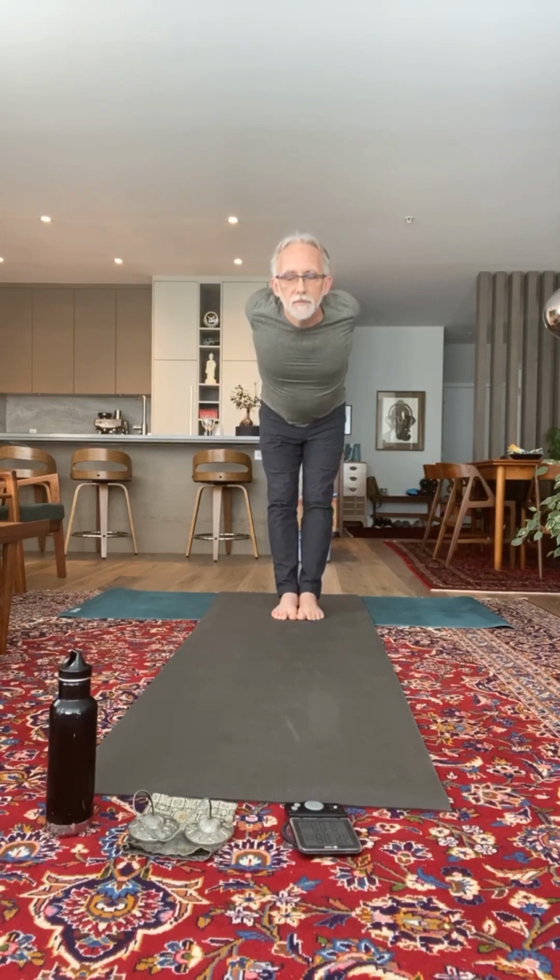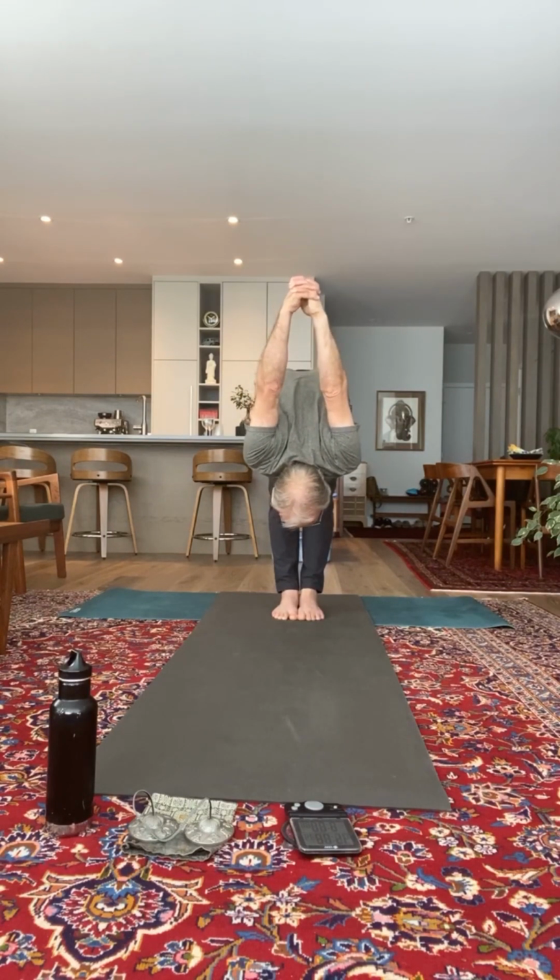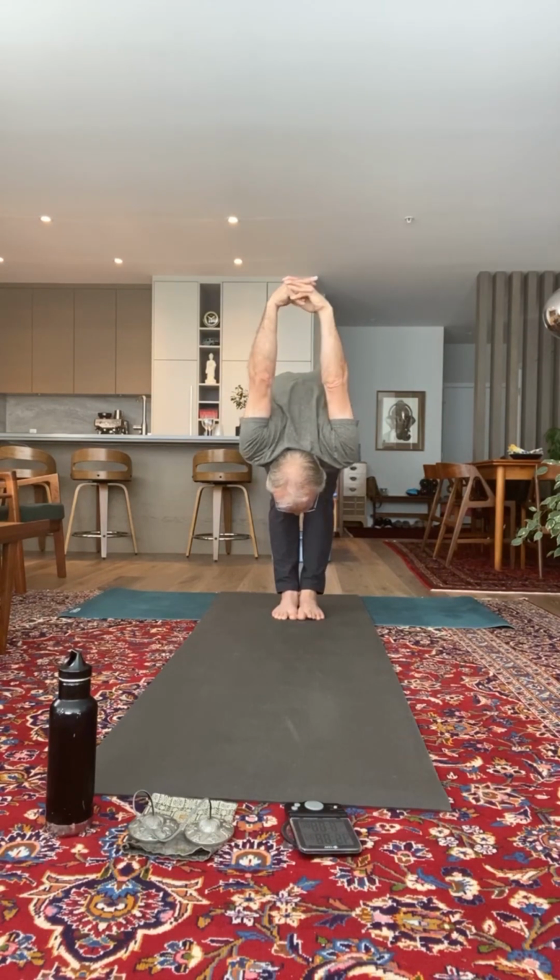rise up. Again, interlace your fingers behind your back. Take your shoulders down your back. Nice big inhale. Exhale, forward fold. Gaze more forwards. Nice. And then inhale, sit into the chair. Exhale, rise up. Let's begin to flow.